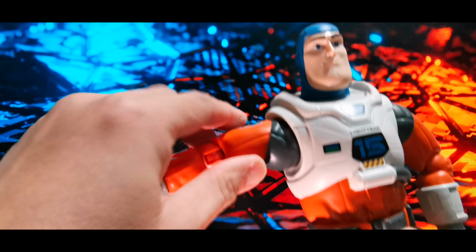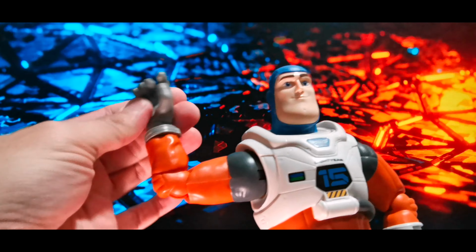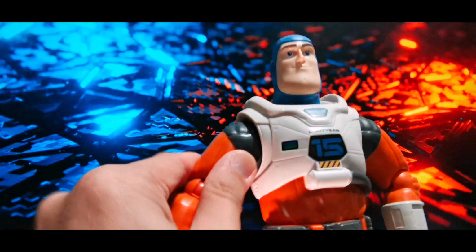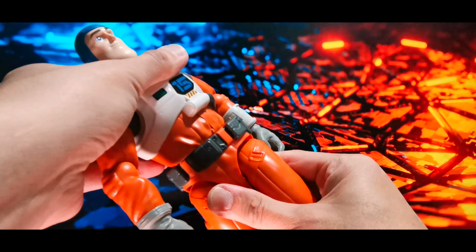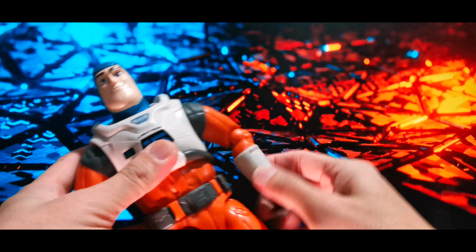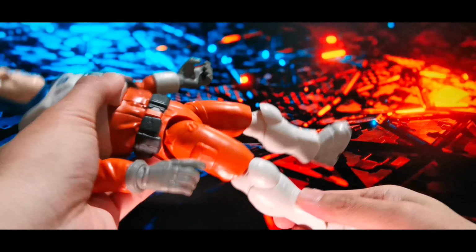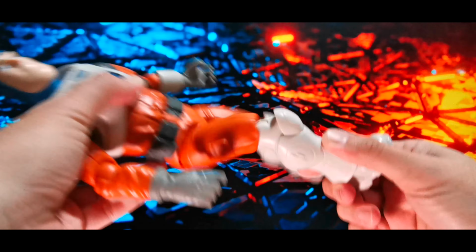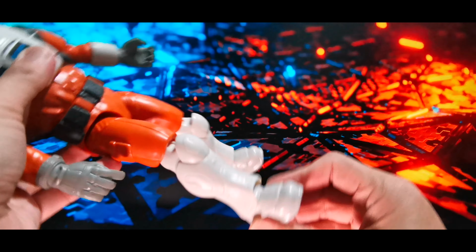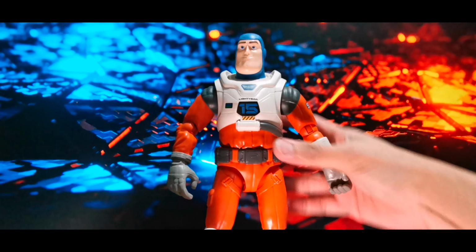On the right hand, actually, it does rotate all the way around, and it does have a 90 degree bend, and the hands can rotate 360 very nicely, similarly to the left hand. As for the waist, it does rotate all the way around 360, very flexible, very, very nice. The legs actually do have a 90 degree bend, and the toe actually does bend upwards, no side to side pivot. The thigh actually is very nicely designed.